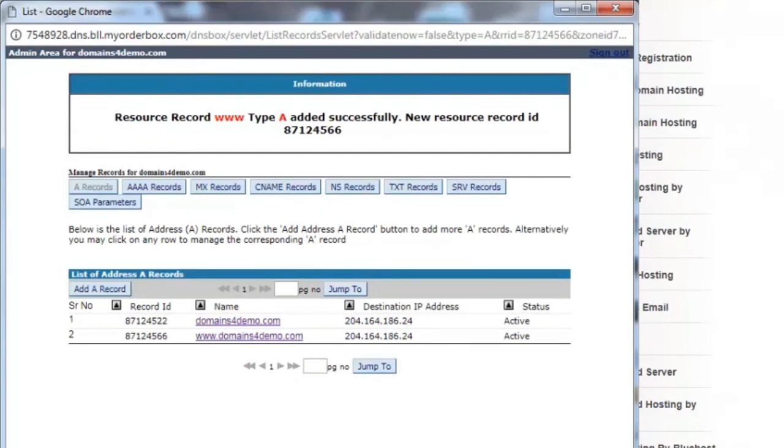Now once the records are added in the DNS zone of a domain name, you need to wait for a minimum of 4 to 6 hours for the propagation to complete, after which your domains will resolve to the IP address that you have mentioned inside your DNS zone. Similar activity needs to be done if your domain is pointing to third-party name servers. The third-party DNS zone will also provide you with these records that can be added in their DNS zone. Kindly add those records and wait for 4 to 6 hours for the propagation to complete, after which the domain will start resolving to the IP address mentioned in the panel.